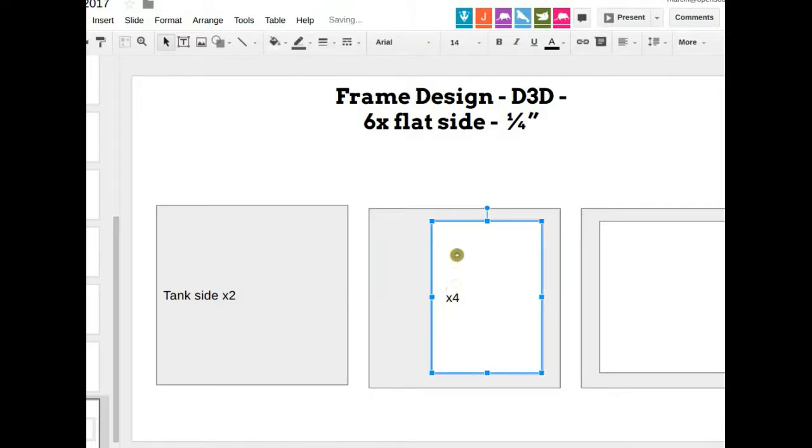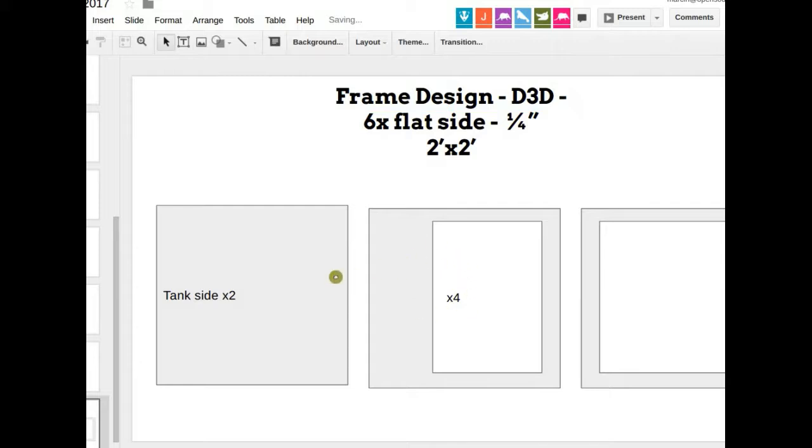I try to explain that, and you can make this as big a tank as you want. You can make a smaller tank. If we keep it to a cube, then these pieces are identical. If we don't keep it to a cube, then we would have more unique parts. But this allows us to say 2 feet by 2 feet, using just three unique parts for the entire frame, including the hydraulic reservoir. Now, how simple is that? That is as simple as it gets.